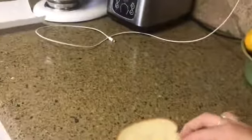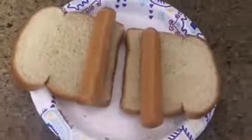Don't judge me, I know I have hot dog buns literally right here, but I don't want to use them, I want bread. Yum. You wanna try a vegan hot dog?